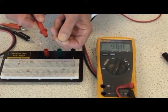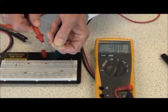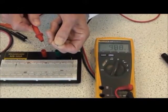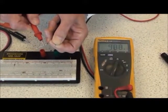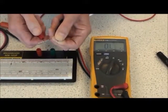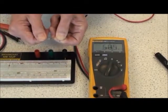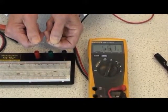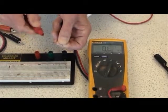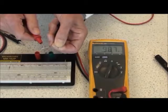It's very important to remember not to hold both sides of the loose component, because it's very easy to measure the resistance across your body if you do that. For instance, if I held both sides by my hands here, it would change to 0.5 of a megohm, whereas the actual resistance reading is 0.9 of a megohm.